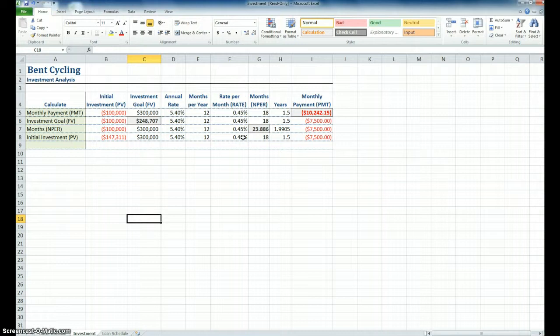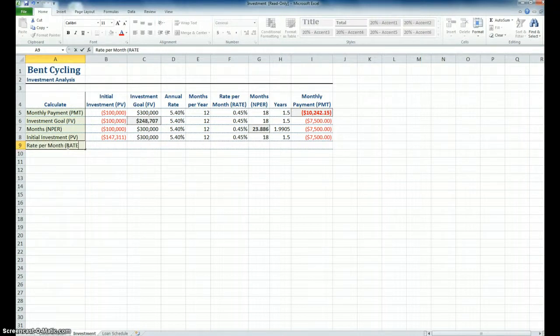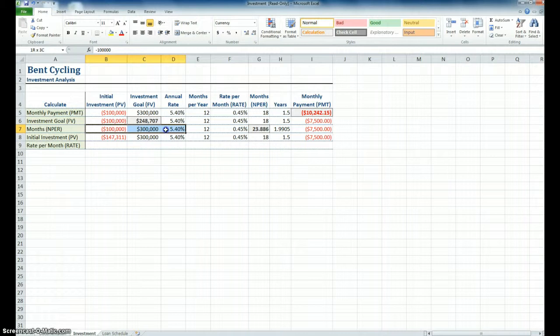Okay, so I'm at the bottom of page 497, top of page 498. We're going to type in rate per month, and this is called the rate. Okay, and I know what we're going to start with, but let's go ahead and do what the book says. Copy the values and formulas in range B7 to C7. B7 to C7, not D7. Copy, paste.